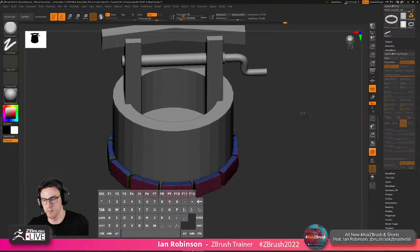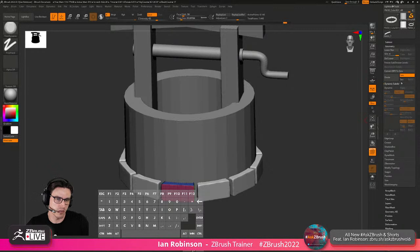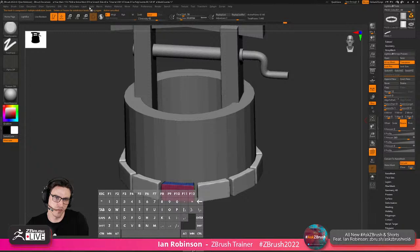So once again, let's actually back that up. I had subdivisions turned on because I added a little bit of detail. If you go to array mesh and say make mesh, it will give you a little warning: freeze your subdivision levels or get rid of them. I'm going to go ahead and delete them because I'm going to show you a really cool trick. So array mesh, make mesh.